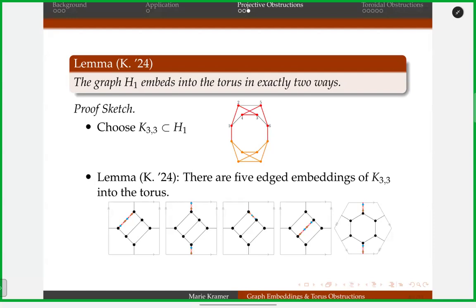So the idea here is that we choose one K33 that makes our life easy. In the end, if you chose a different one, you could go through similar arguments and arrive at the same conclusion. Actually, at first, I think I did it one way and my advisor did it another way, and we got to the same conclusion. Then we just went like, okay, we take the easiest K33 that gives us the most information. So you have some choice here, but we just make the choice that looks nicest to us.